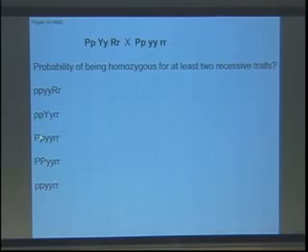Then you can also be, because you're heterozygous for big P, little p here, in addition to this possibility, there's this one where you're homozygous for big P, and then homozygous for little y and little r. Does that follow? And then we can also have this, because the question said being homozygous for at least 2 recessive alleles. This is homozygous for 3, which fits that. So then these are all the genotypes that you want to calculate the probability of.